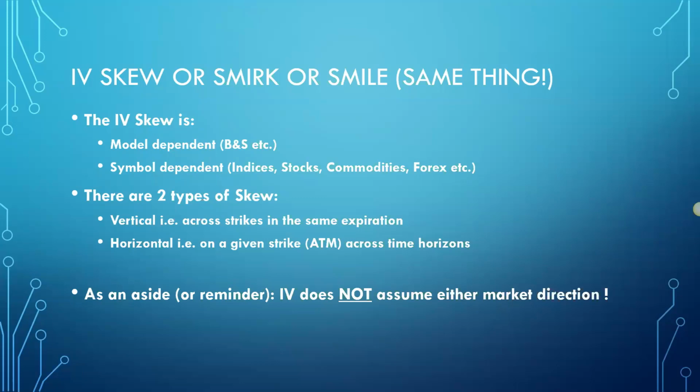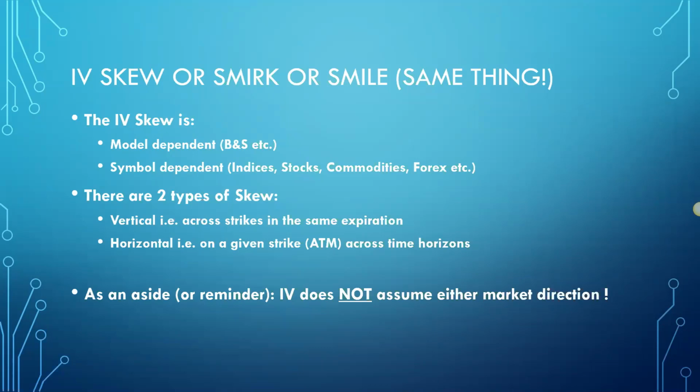So when you build, that's always a warning, because a lot of people, for example, trade, let's say, an RTT or a broken wing butterfly on SPX or RUT, which both have different but still similar dynamics, and then they want to apply it on Forex or commodities, and it doesn't work anymore. It's very important to understand that the underlying instrument is actually important.